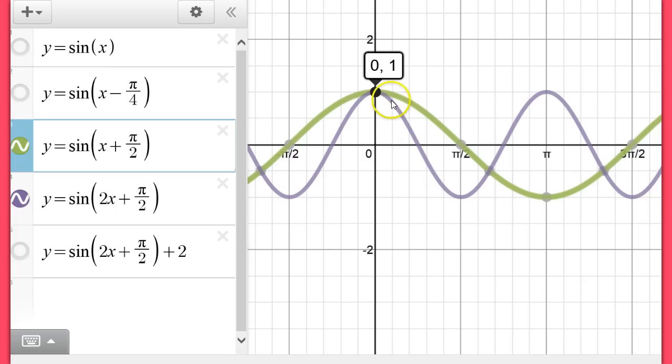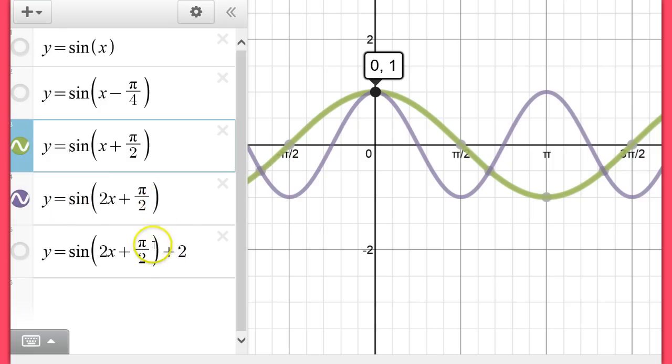All right, so if I look at that green function here, remember it started at negative pi over 2. Well, our purple function does not share the same value, right? The output is not the same, and that's because when you have both a horizontal shift left or right and a horizontal compression or stretch, now it affects where you start, and it also affects your period, of course. But we have to make sure that when we graph this, we take that into account. So we'll figure out how to graph this by hand, but I do want to show you one more transformation too.